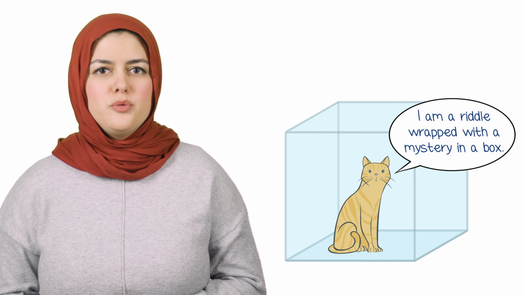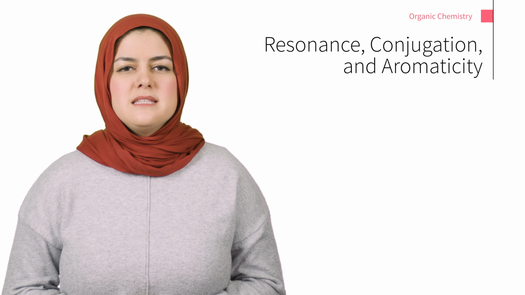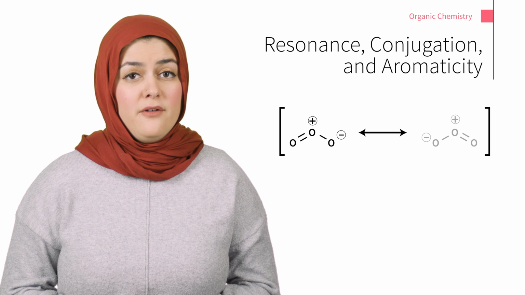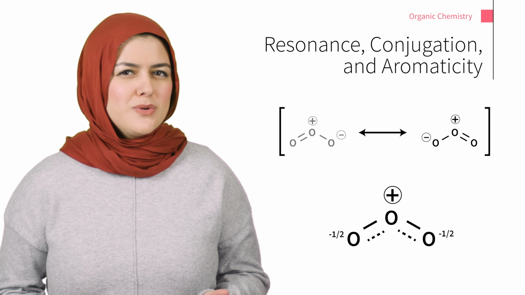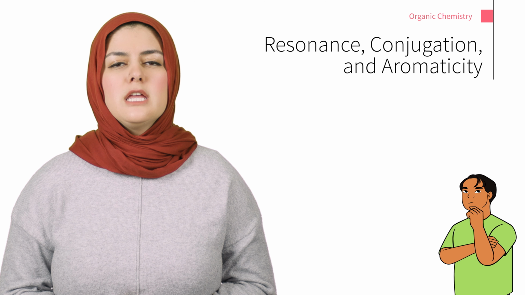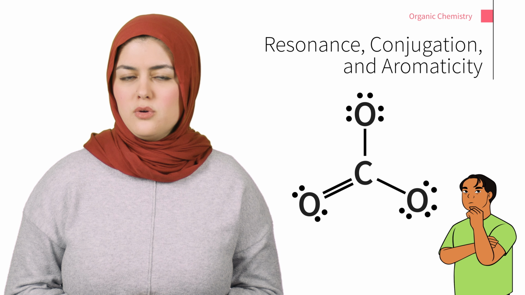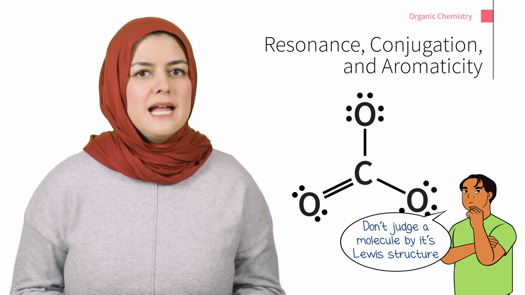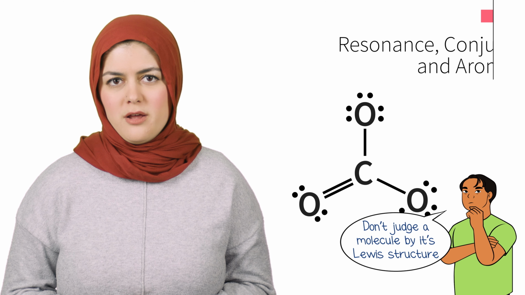We encounter the same kind of Schrödinger's cat ambiguity when we examine resonance structures of a molecule. Is the double bond in ozone on the left or on the right? The answer is neither, but also kind of both. In this video, we'll take a look at how we can use Lewis dot diagrams to visualize resonance in a molecule while being careful not to assume that the molecule in question actually exists as it's drawn.